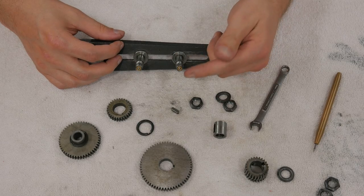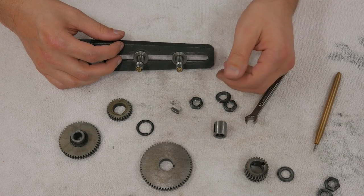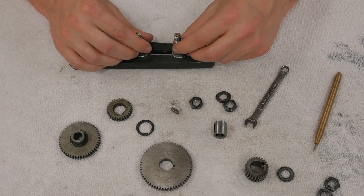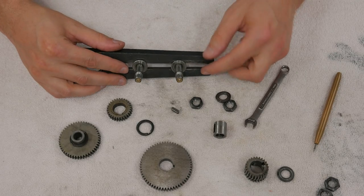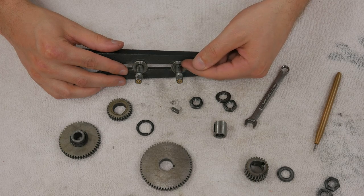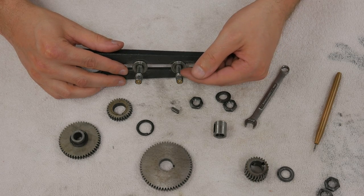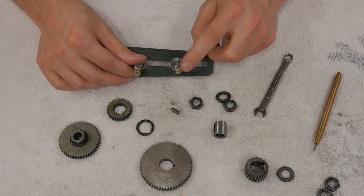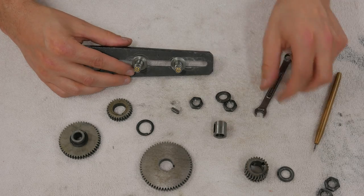So what normally happens, you put oil in here, and then within a minute or two of starting the machine, it's all slung itself out. So that's all going to go away. It's just going to be a shaft with a shoulder of the appropriate length. And then I'll use a substantially smaller thread size here, so I'm going to make the oilers just completely go away.